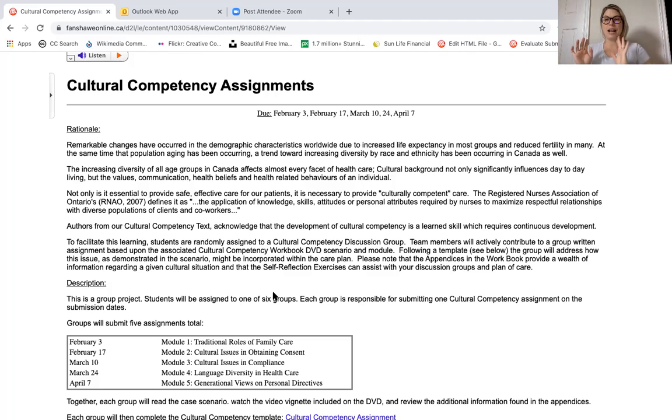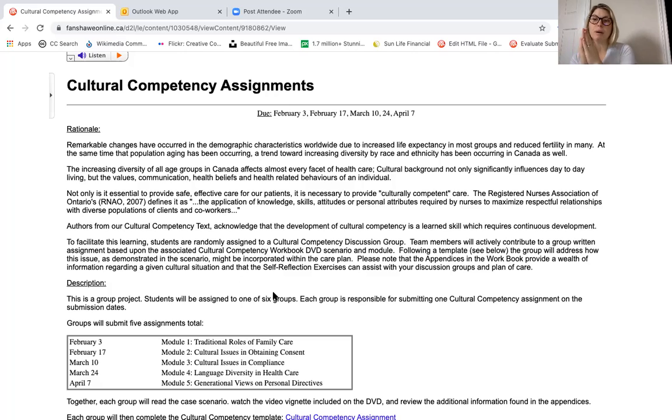So the students are asked to read the case scenario, watch the DVD, and then in the back of the textbook, there's an appendix. And the appendix has different sections based on different cultures. So let's say chapter 1's about a Muslim family.